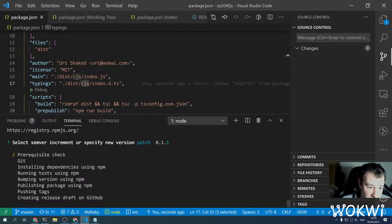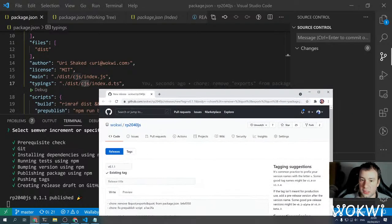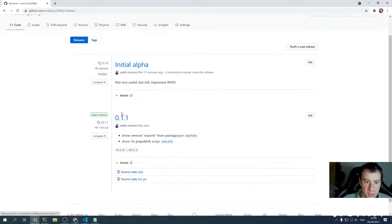And now this is one of the ways to automate publishing packages to npm. It just makes a clean directory, runs everything in the test, and then it also creates the tag for us, so we don't have to create the tags in GitHub manually like we just did. Bumping version, publishing to npm, and voila, we published 2 versions in like 10 minutes or so. Pushing tags, and now it opened a new window with a new version 0.1.1, and it has all the changelog here. So this is going to appear in the GitHub releases pages, so people can see what has changed between this version and this version.